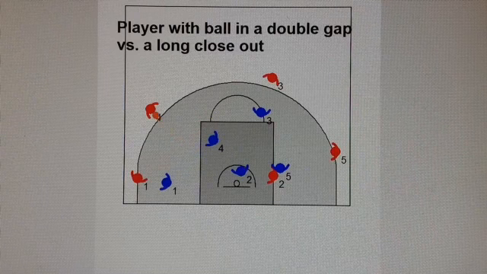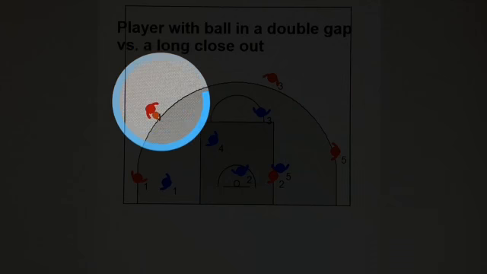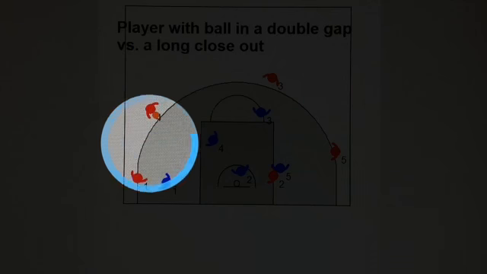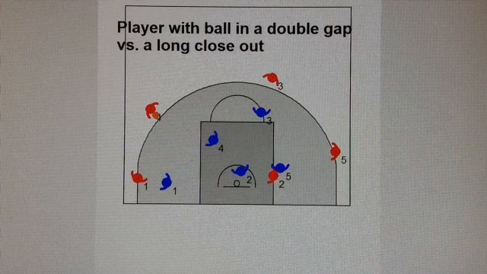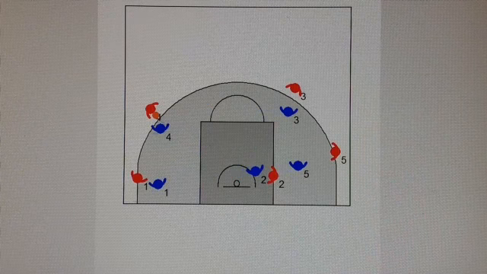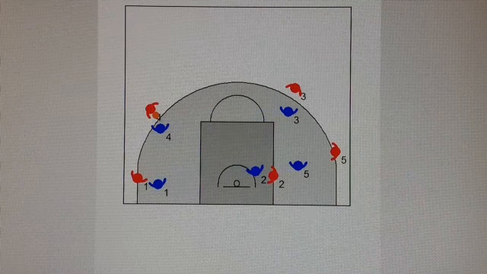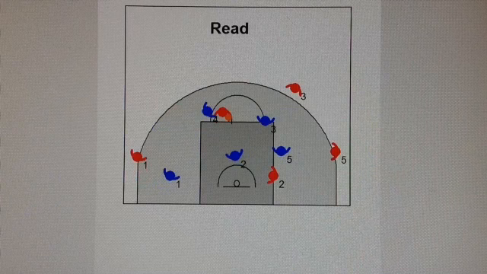Now what has this done for us? Right away we have a player, and they have a double gap on either side with a player closing out. This is an ideal situation for us. We have an option for the shot, but on the closeout we can also attack and read into these double gaps. So here we can see our player attacking to the middle, and again she has numerous reads where she could pass the ball.